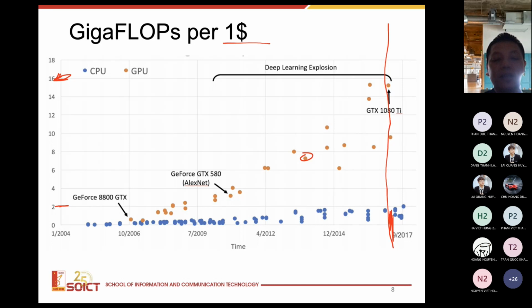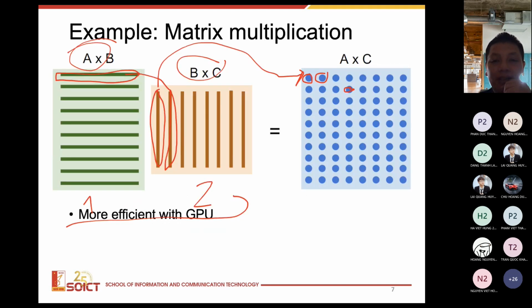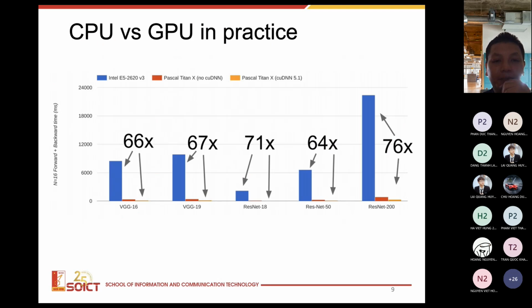Okay, and you see the increase in gigaflops per USD, but in the case of CPU, the increment is so slow, it's like flat. Because it's quite hard for the CPU to scale to a bigger number of cores. But for GPU, because the operations that a core can execute are very limited, it's somewhat easy to scale these dumb cores to many, and it's less expensive.